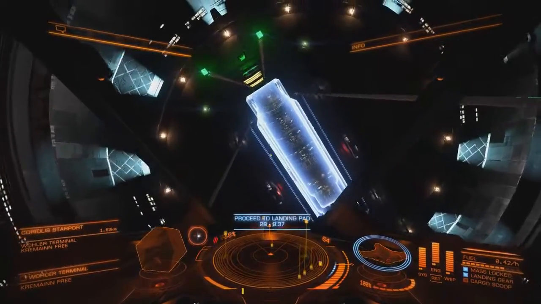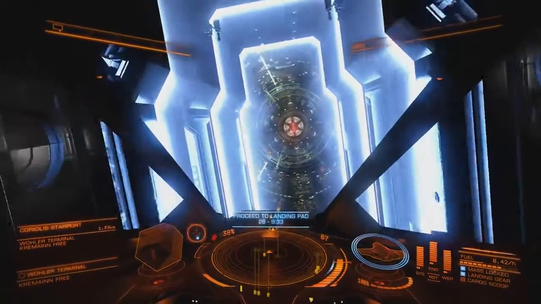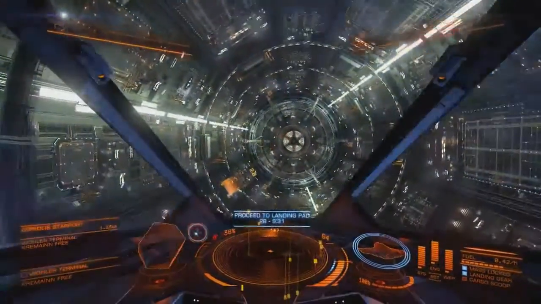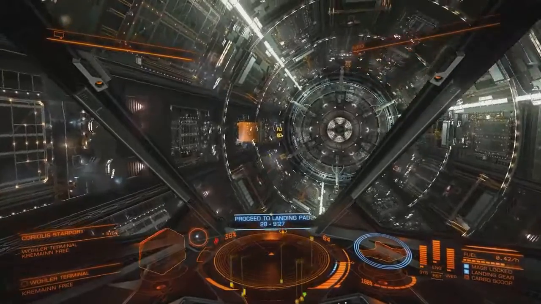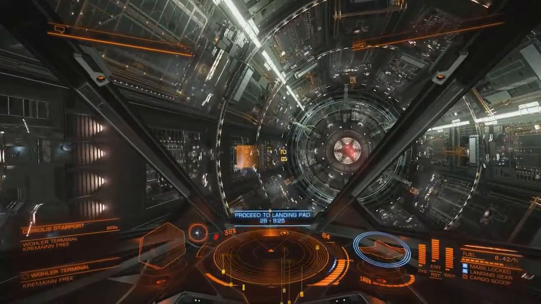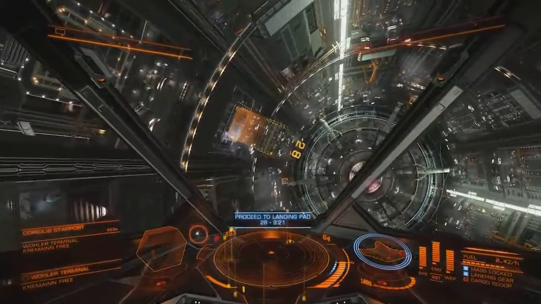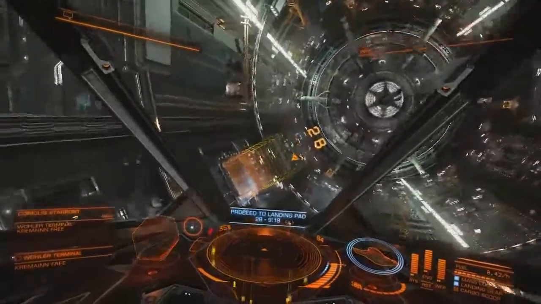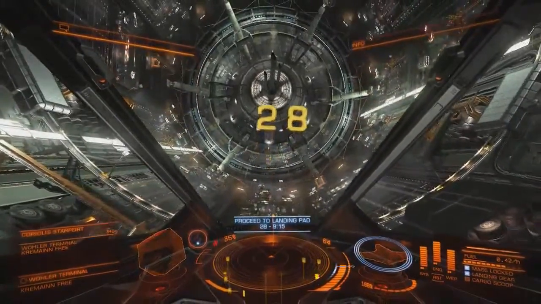I'm not very good at flying yet. I'm not very good at flying these type of ships. Oh my goodness. Okay, cool, we're good. So we're going to need to proceed to launch bay 28. Now these are really hard to find sometimes. So if you mess up the first time, don't worry. Only you are watching for right now. Most of these are just NPCs. Just kind of come in at it slow.